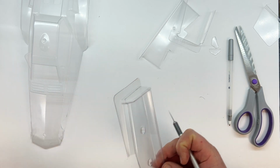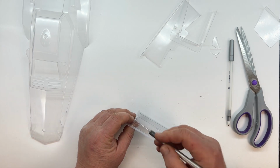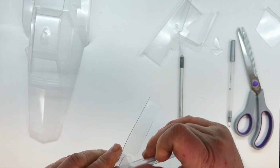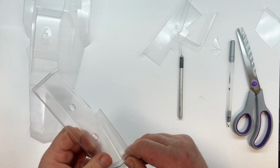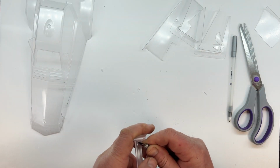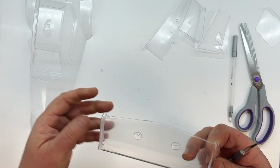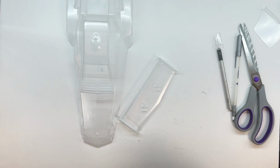Done. I'll clean those up in a moment. Let's go around these. A couple of sticky points here. There's one. Okay, let's just get this through here. Right, that's that. There's the wing. Perfect, there you go, one Hornet cut out. Come back and I'll do the window decals in a minute, the masking, sorry.